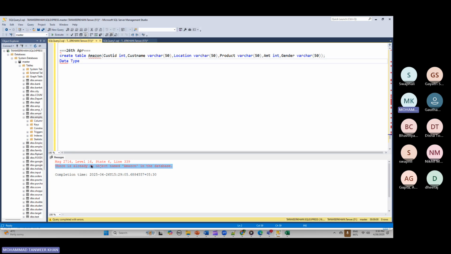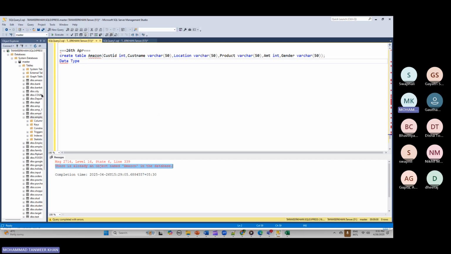Now I'm getting this error message, and I'm trying to explain the reason for it. As per the rule in a database, you can create only one table with the same name. If you want to create more than one table with the same name, it is not allowed.